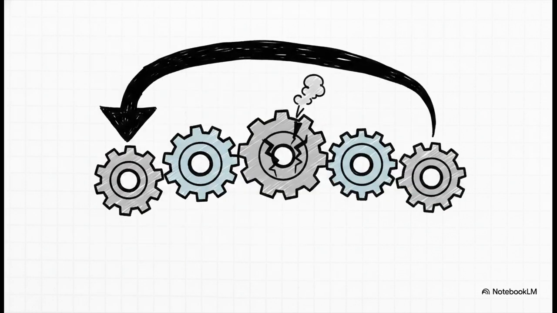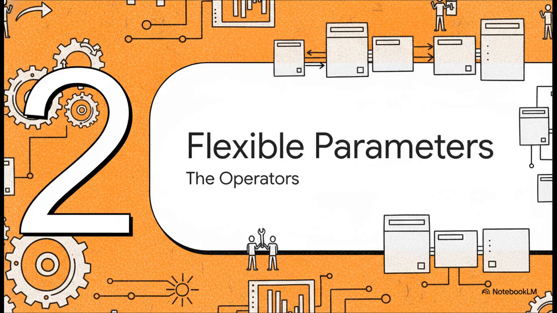And because it operates as a single transaction, we have to issue a pretty serious warning here. If your data action has multiple steps, and just one individual step fails when the action is running, well, all previous steps roll back. Literally everything. If you need to revert changes, you revert all of the steps. This just highlights how absolutely vital flawless step sequencing is. You really can't have a broken cog in the middle of your machine, or the entire factory floor shuts down and resets. Moving right along.